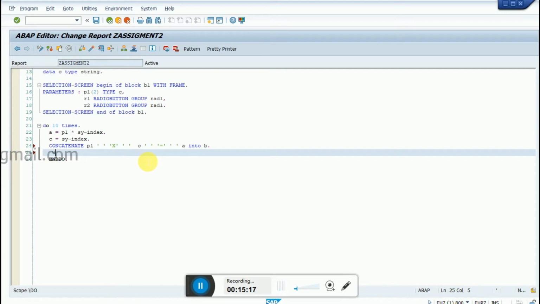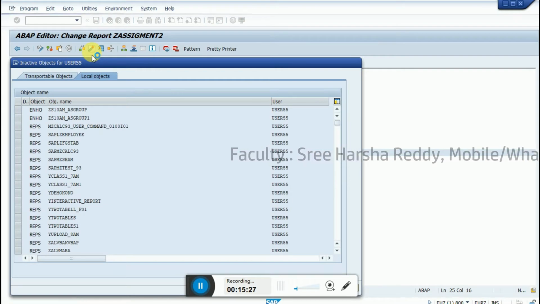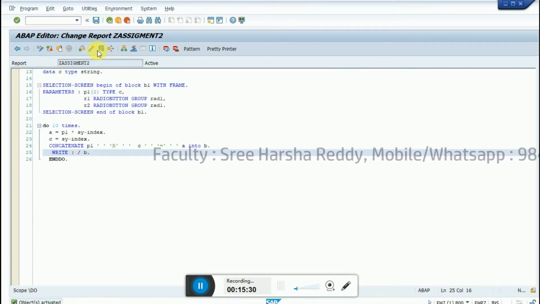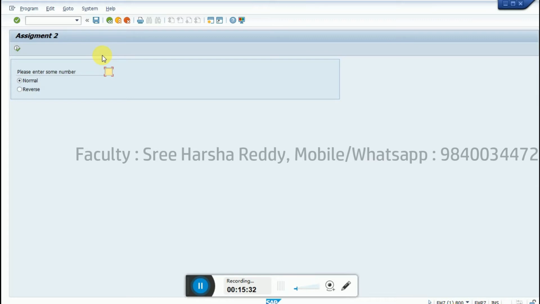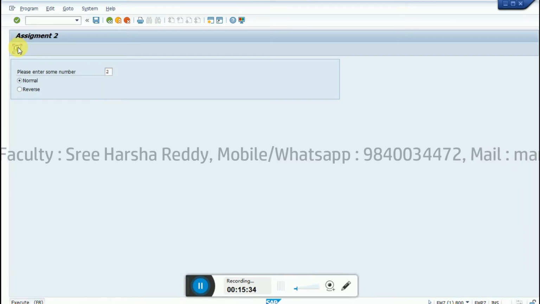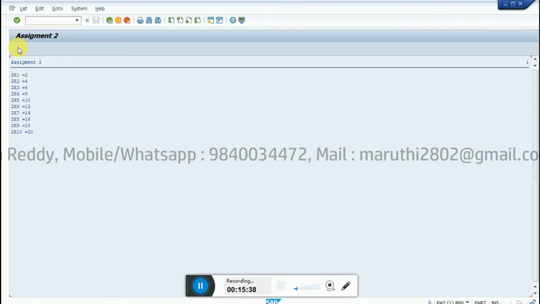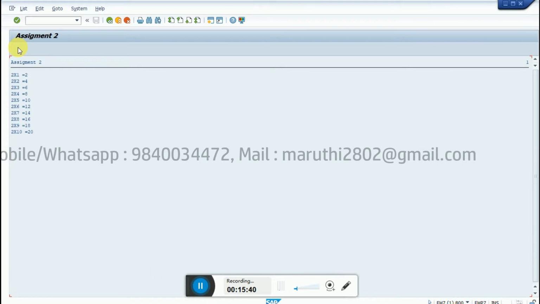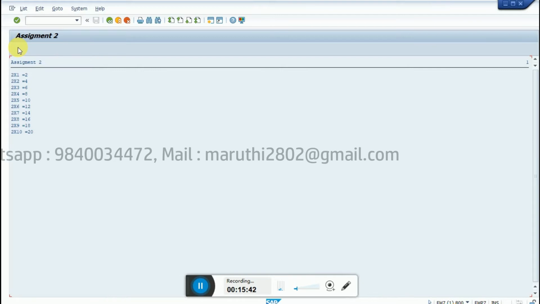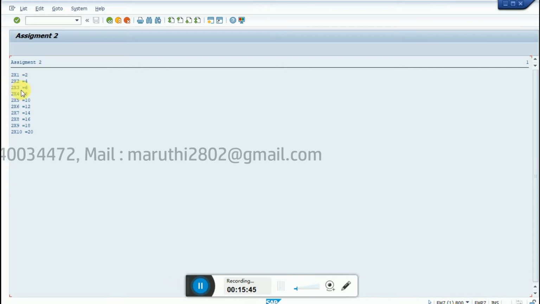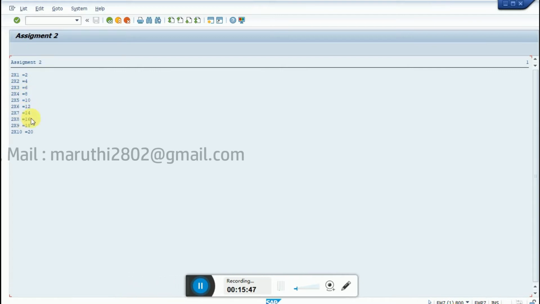So I will try write what is that B. So activate this. Execute. So I'm giving value 2 here and execute. So we are getting 2 into 1 is equal to 2, 2 into 2 is equal to 4, 2 3 is 6, 8, 10, 12, 14.